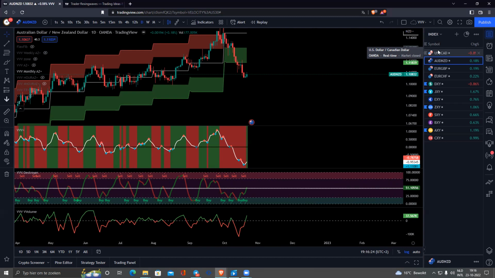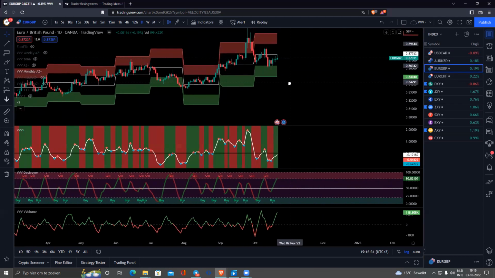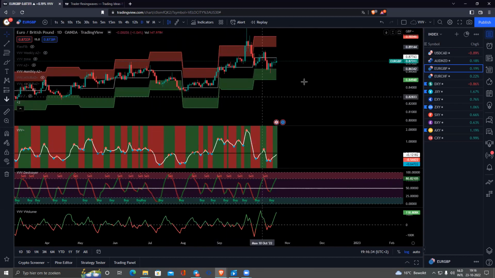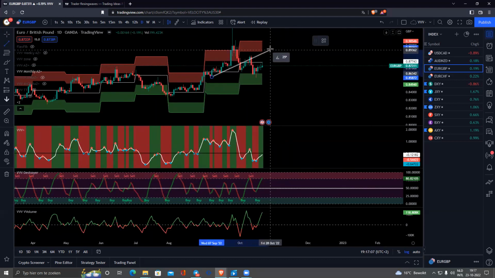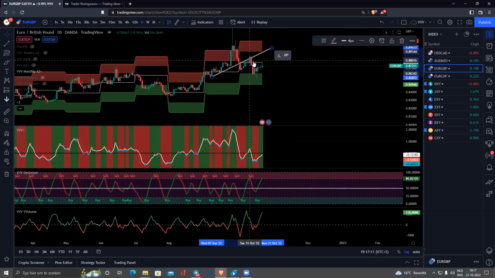Those are the strongest pairs. The Euro GBP, the Euro closed better than the GBP, and we see also an uptrend going on here. It was also divergence in the two of them, but also a trend line break. You can see here was the previous down move, which broke about this zone, and so this will be the next trend line from the momentum. And here was the fake out, which is also in divergence. This is also a repeating pattern if you see this.